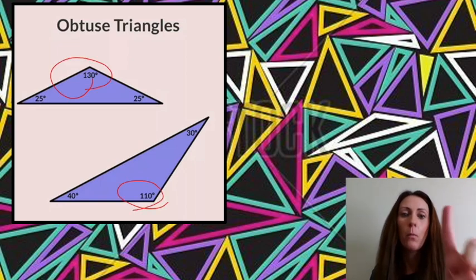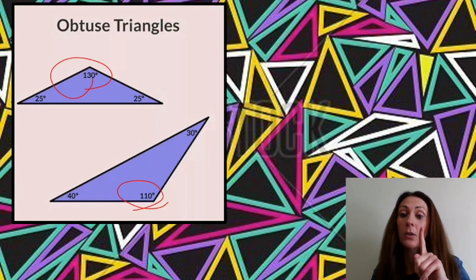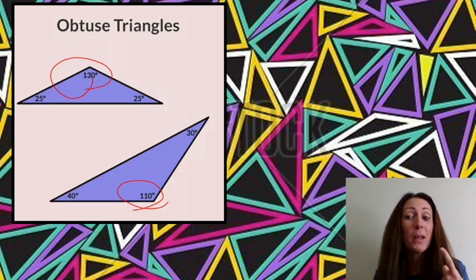Yes, they have one obtuse angle and only one, which means that the angle measures more than 90 degrees, so 91 or above. Now, can they have more than one obtuse angle in a triangle? No. You want to know why? Because in every triangle, the measurements of all 3 of the angles equal 180 degrees. No matter what triangle it is, their angles will always measure 180 degrees.